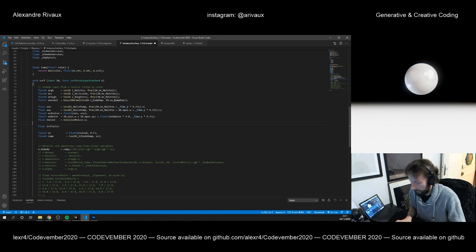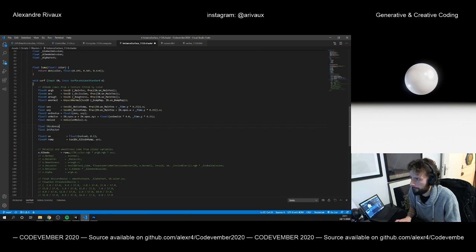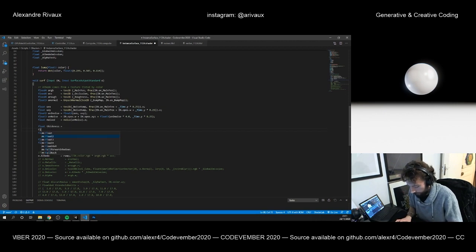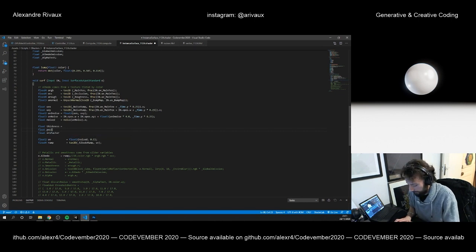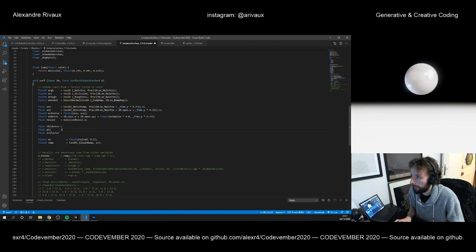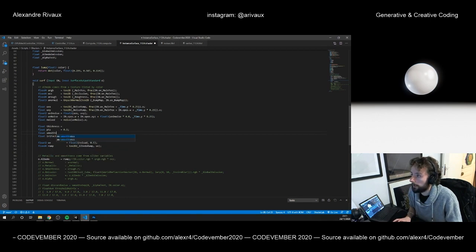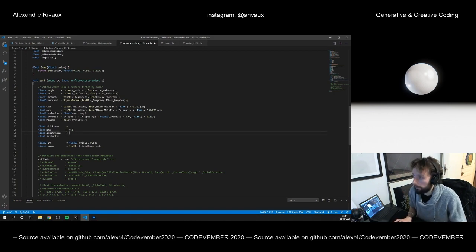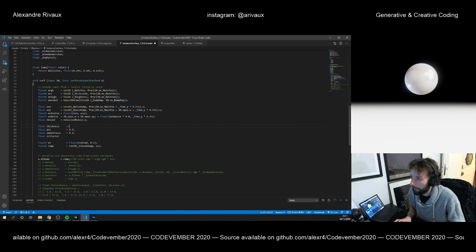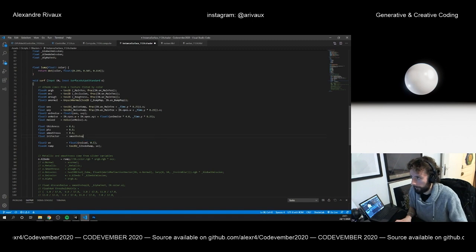And again, I would need something like float thickness, float point, let's say the point would be 0.5, and float smoothness, that could be 0.1 and 0.1.